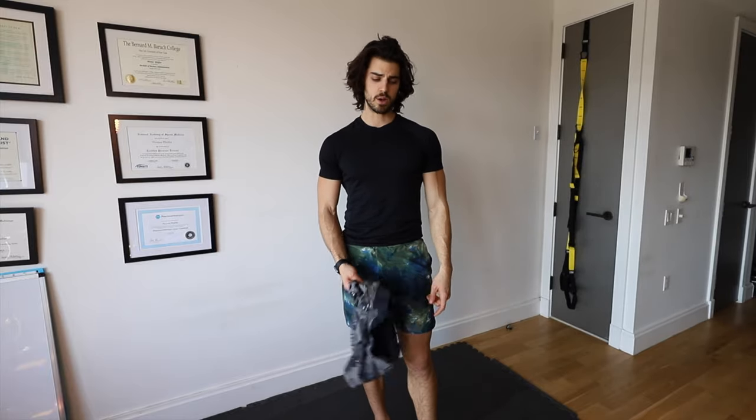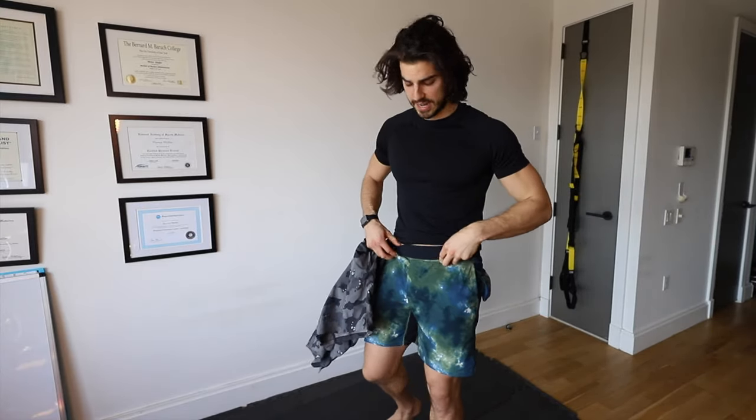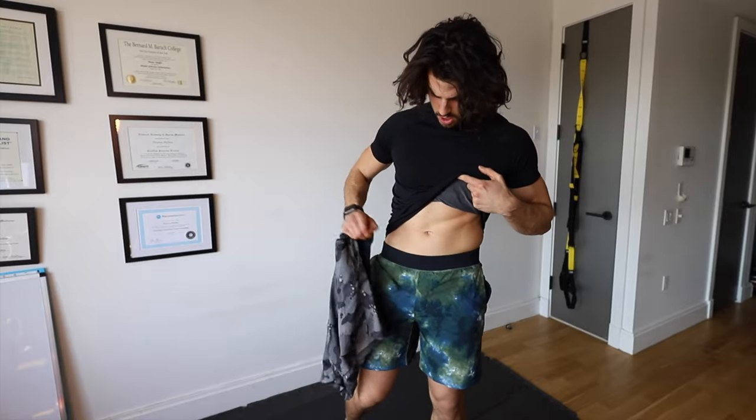And then the Training Day tee short sleeve — it fits nice, it hugs, it's just a good go-to shirt. I don't really have anything bad to say about these clothes because this video is about the best clothes I would get from Fabletics Men, and it's all less than $100. The Franchise shorts also have a really nice, strong, supportive waistband.